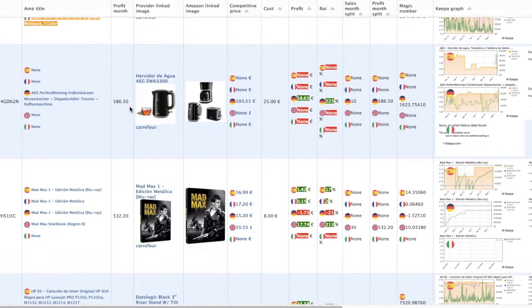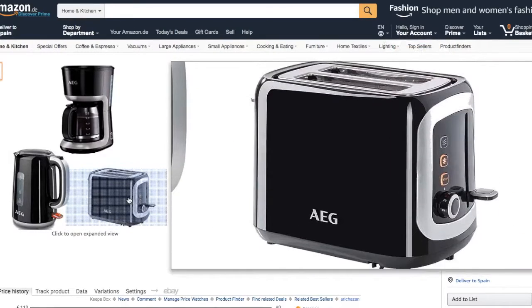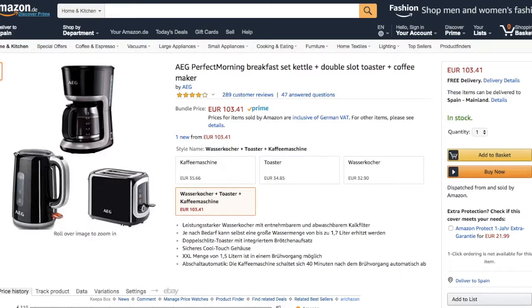Going further down, okay, you see here again, this is a false positive. We have here something that is a water boiler, and you can very clearly see that on Amazon it's sold as part of a pack with a toaster and a coffee maker, right? So that's also going to be a false positive. Let's just confirm our suspicion. Let's go to, say, Germany. Yes, and you can see that it says, I don't speak German, but I can see that it's something plus something plus something, and I can see that there's clearly an image of the toaster and a coffee maker. So that's probably something that you can also safely ignore.